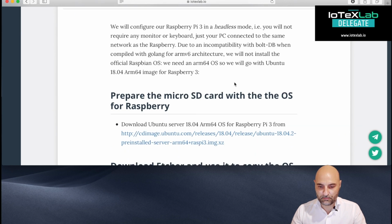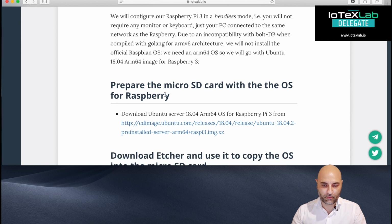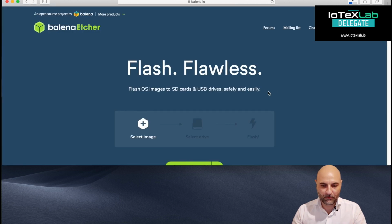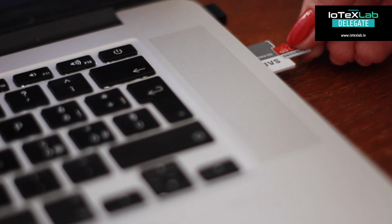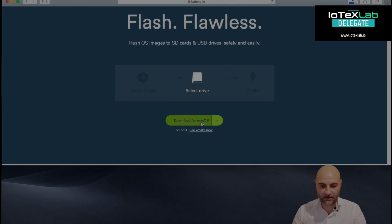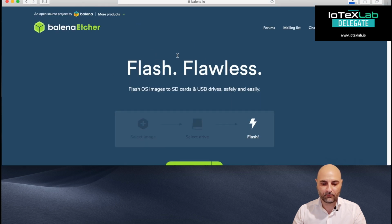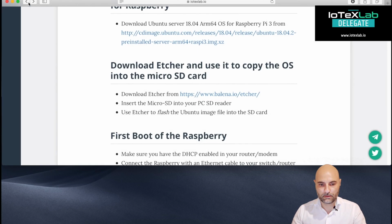So the first step to do is to download this Ubuntu image by clicking here, and then we will need also to download the Etcher utility. This is a very easy to use utility for flashing image files into SD cards. So click here and download Etcher. Okay, great. Let's get back to our tutorial.